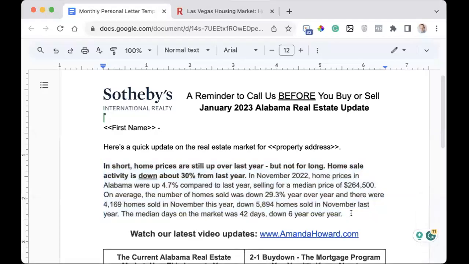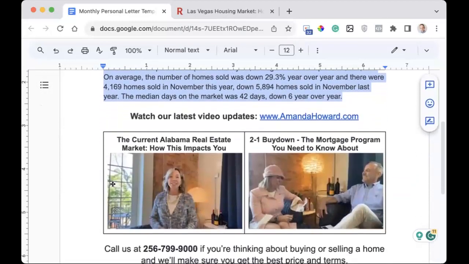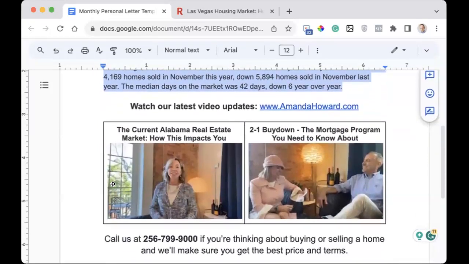Fair enough. And you're going to write something based upon what you see. It's not going to be terribly wrong, but it won't be really that accurate, right? Unless you ask the client. But that's kind of, here's what's going on in the market. I think we can come up with a paragraph of that for the whole city. That will not be difficult. All right, now let's look at the next section. Watch our latest video updates.